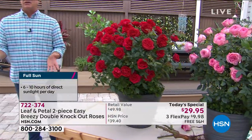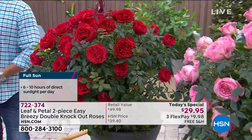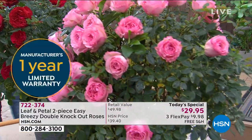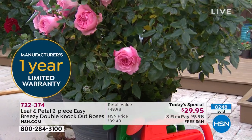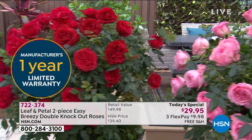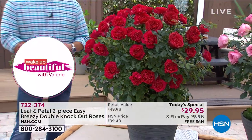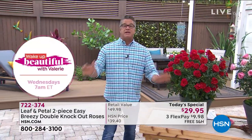Look at the presentation. It's roses — everybody loves roses. They are so beautiful and produce year after year without any maintenance — that's why we are so busy. We went over eight thousand sets of these. Eight thousand two hundred and forty-eight — it's a no-brainer. If you decide in 90 days you don't want them, send them back. We're giving you an extra two months on our extended deliveries. These also come with a one-year warranty from Leaf and Petal. Any issues, they'll replace them for you.